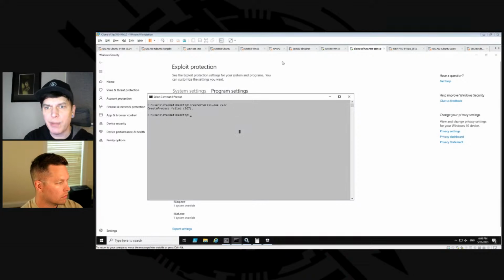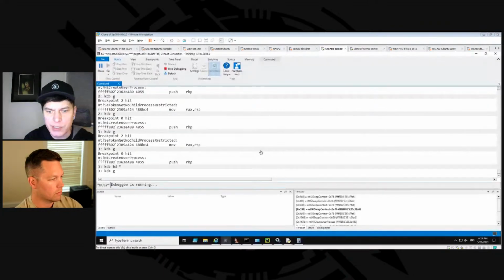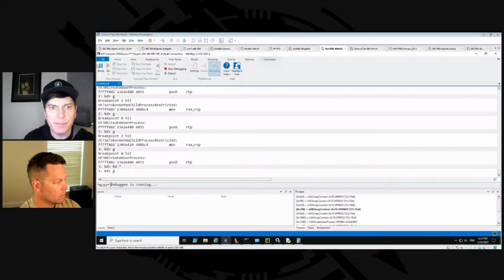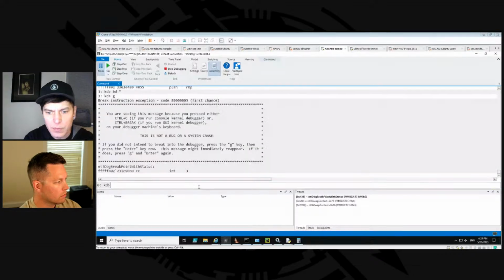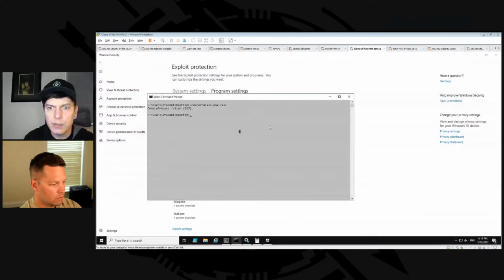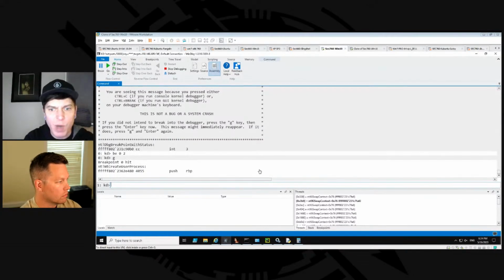Now, this is a regular command shell. So I'm going to go back over here. We're going to tell it to go with the breakpoint set. And I hope it lets me do this real quick. I have no idea why there are so many processes being created right now. It's killing me.